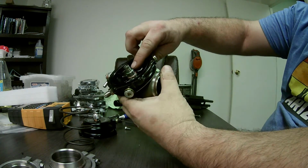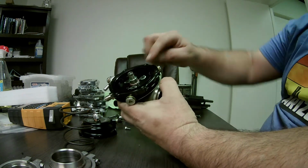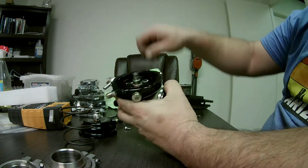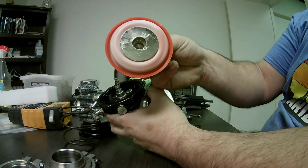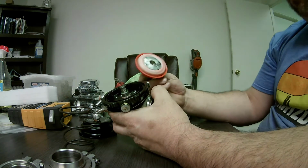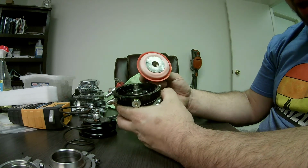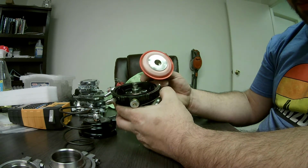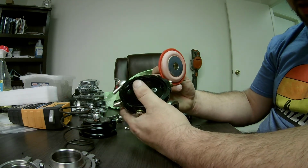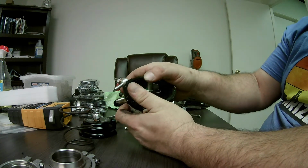The outside of the stem, the valve guide, is greased here. That's because that inside surface slides on that. It slides up and down, so it's got to be lubricated. I'm not sure what type of grease they use. I usually use a really high temp moly grease to lube those up, and it seems to do pretty well. I haven't had any valve seize on me, but this one's definitely going to seize at some point.